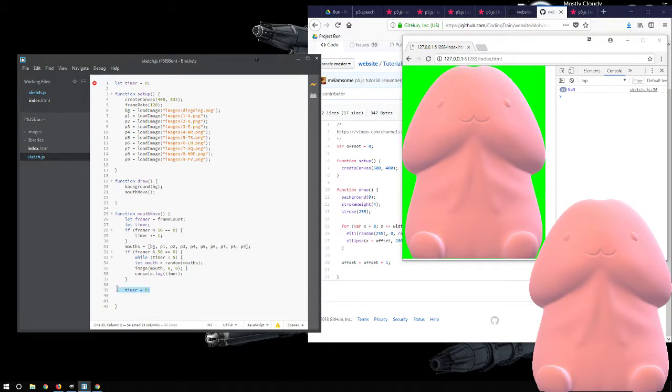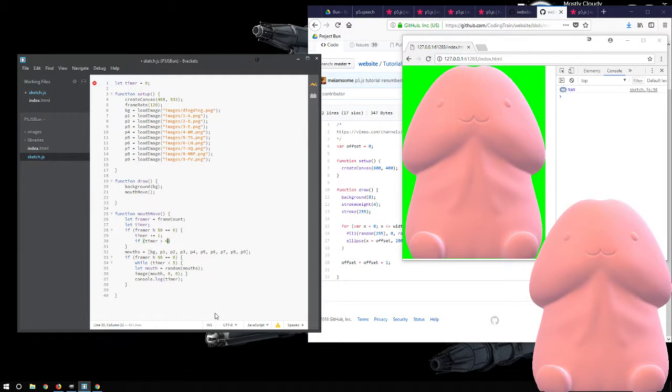Well then in that case, we'll just say up here, timer plus equals 1 if timer is ever greater than, we set it for 5, so we'll say 6.